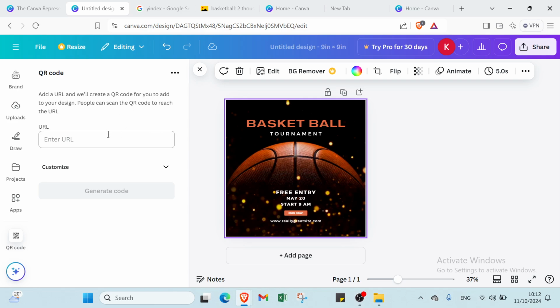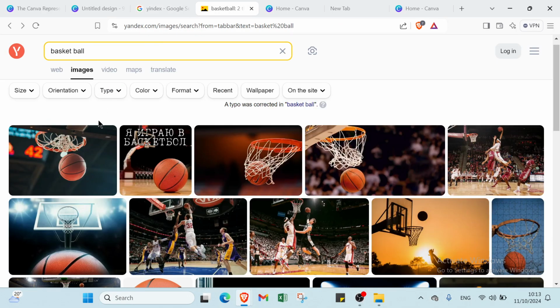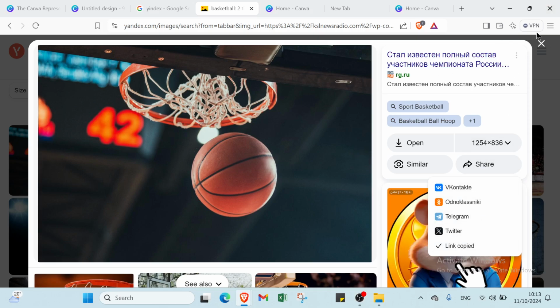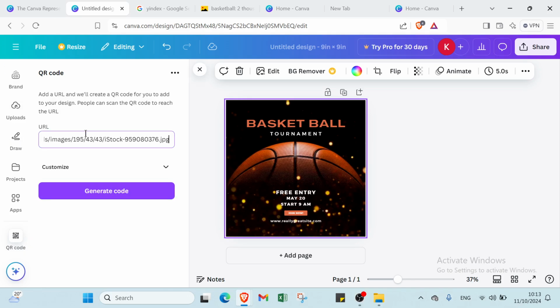So you just have to write the URL here, but firstly let's go and search for this link. So let's go to the index and let's choose, for example, this one, and I will click over share and I will copy the link like that, and let's come back. I will just paste it here, and then I will click over generate code.